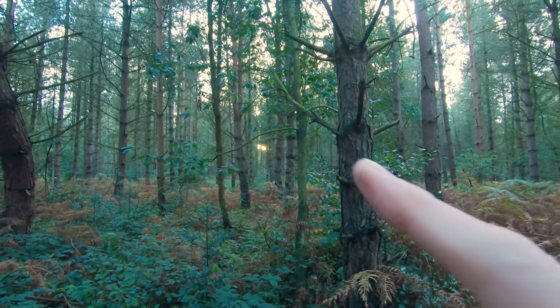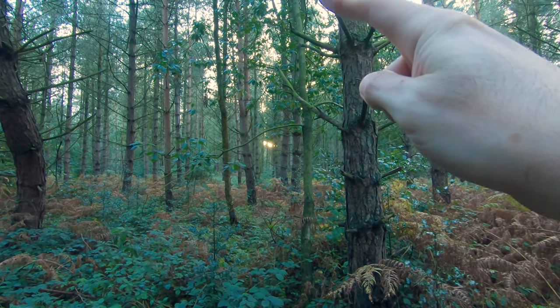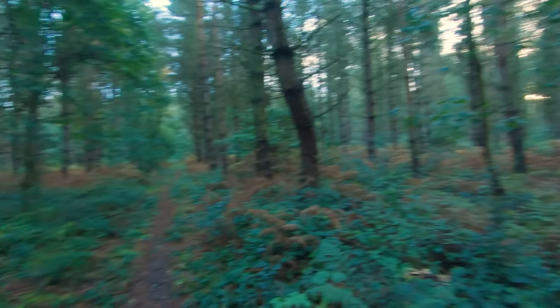I'm not in a rush just now. That's the reason I took a moment to just say a few words. The reason I'm not in too much of a rush is because over in that direction we have the sun rising just there. It needs to get to about there for it to clear the canopy, and then it'll start to feed into here. I'll just mention one other thing. Fly, sorry, buzz off. Just one other thing.